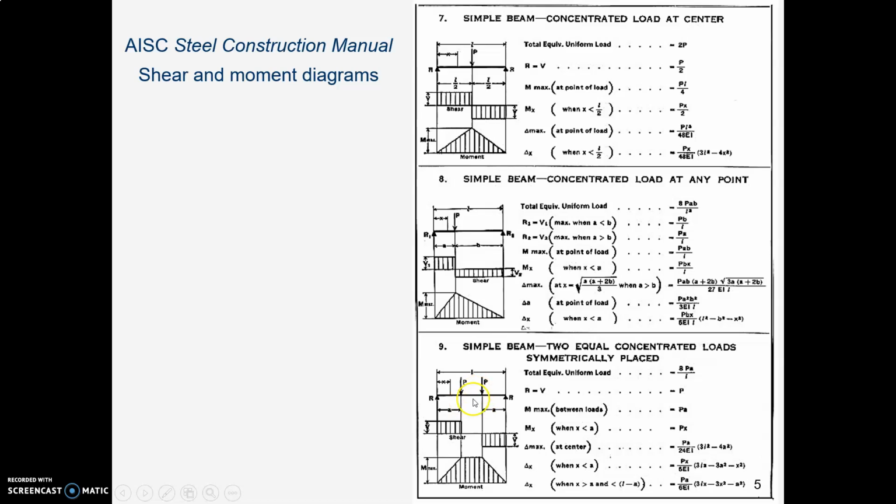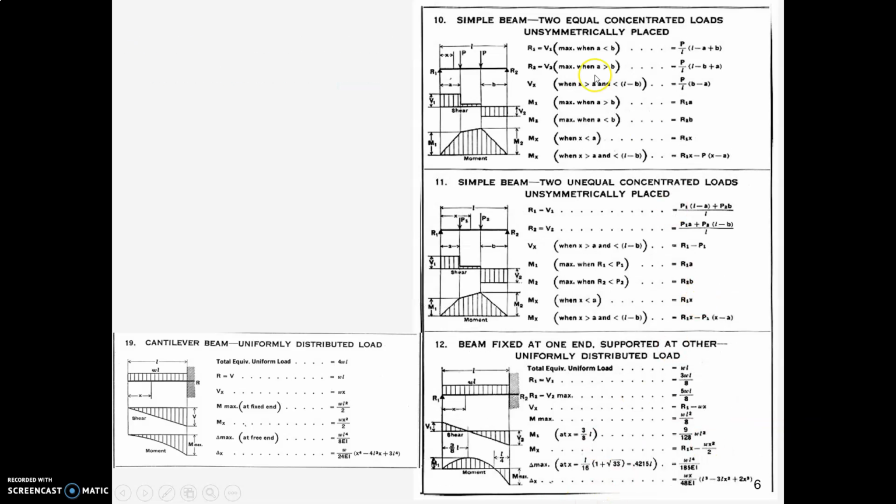Then in this example at the bottom with 2 loads, what does the moment diagram look like? Well, it's like it's a trapezoid. It's like a Central American monument shape. So it goes up with a slope, then straight across at the top, then down with a slope. And here is a line with a formula for how big is that maximum moment in between the loads. Then here are some more.